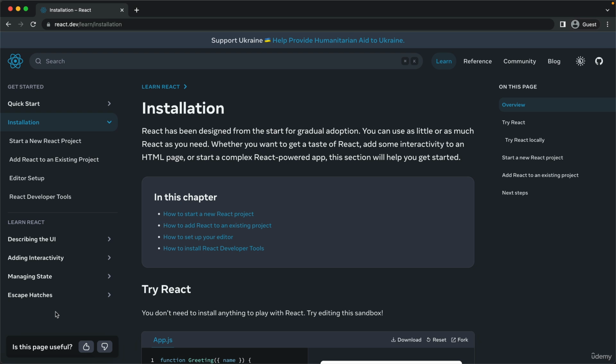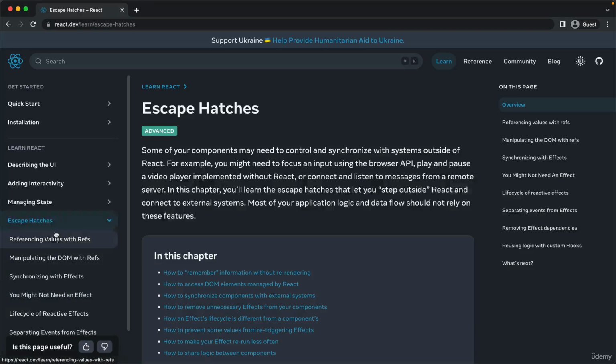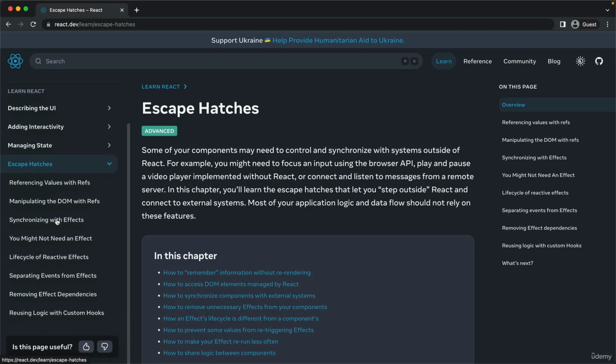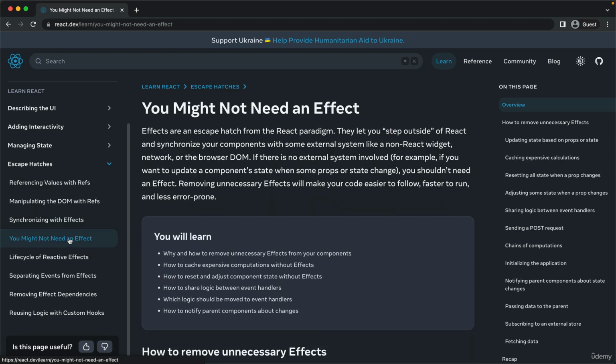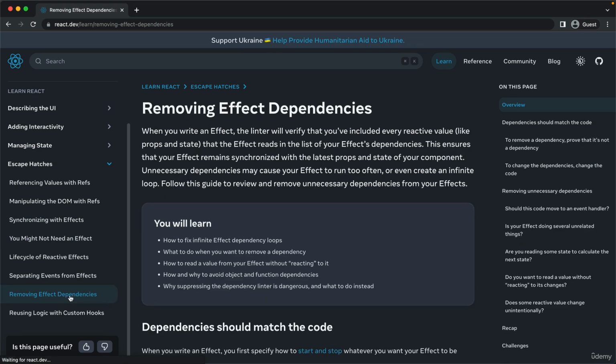Now, since you are watching a React course, that's not going to be super helpful for you, but a few pages that might become helpful are in this section of escape hatches. So not for now, but really for later. This page here is really great once we start learning about effects, and the same thing about this page here as well. I really like these two, and I advise you to read them once we reach the advanced part of useEffect. So while you're going through the course, I think this is all you might need from this learn section.